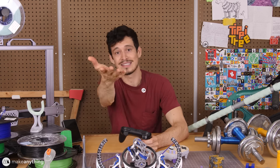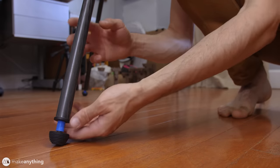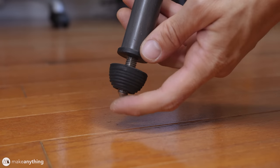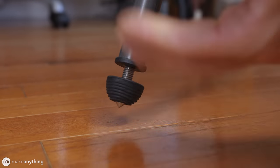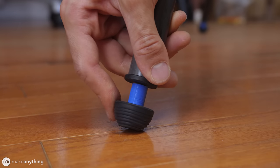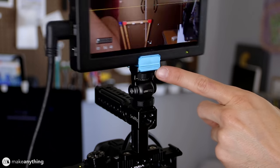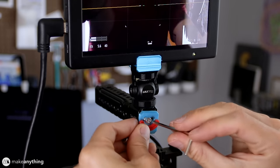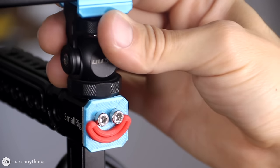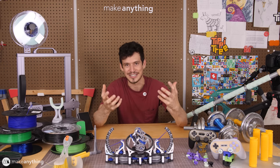I'm using several quick prints on this camera I'm using to film right now. Down at the feet of my tripod I created these really simple locks for the rubber feet — in the past I noticed the feet unscrewing themselves into a spiky configuration, which is useful for some terrain but not great on a wood floor. These little cylinders just snap onto the thread so they can't unscrew. Then I have this tiny print which keeps my camera monitor from unscrewing itself, and yet another part I designed during a live stream which screws into place to make sure I don't drop that monitor. Listing these things out is making me realize how many of my prints exist solely to contain my destructive energy.